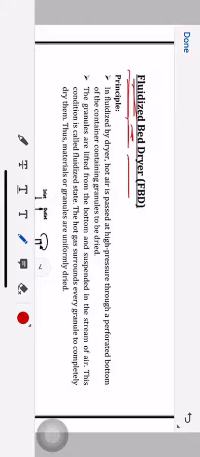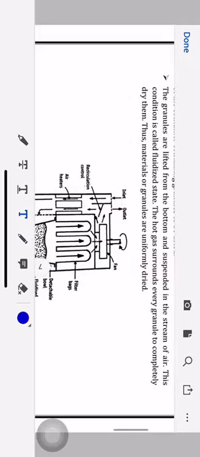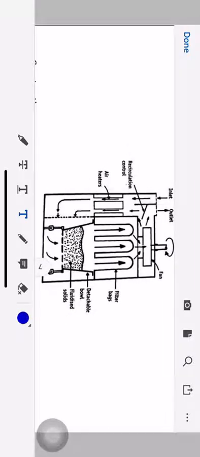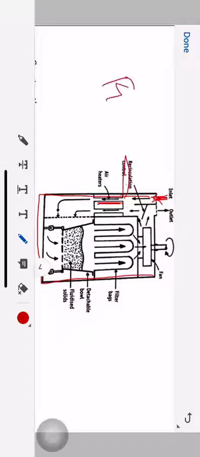Okay, again, before understanding the principle, let's study the diagram. This is a fluidized bed dryer unit, this whole unit. Now this is the inlet for the air. That air passes through air heaters. One more step can be there, that is filters, to filter the air. So your air passes through the filter, then these are the heaters that will heat it up. Then this is the path through which air passes.